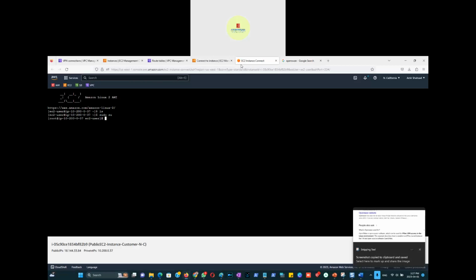So I'm going to go to the EC2 instance. In fact, it is logged in there. The first command that we need to give here is to install OpenSwan. For that, the command is yum install openswan -y.